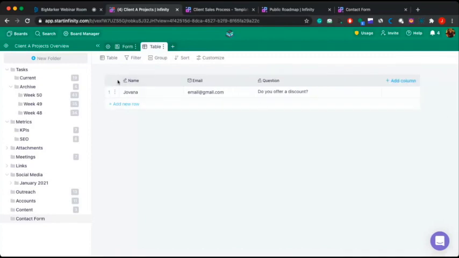And now I have this first response in my table. So whenever somebody fills out your form, you will get a nice table full of responses, or whatever data you are collecting, you will basically be creating those answers right here. So that's pretty much how that works.